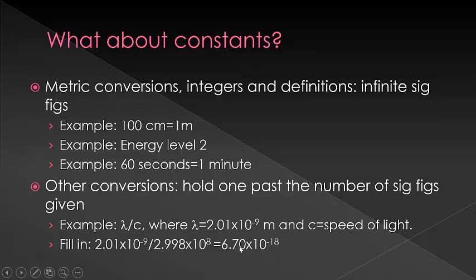So that's how you deal with constants where you can look this up. You could look up the speed of light to much more significant figures if you want, but it doesn't really make that big of a difference. You just want to hold it 1 significant figure extra. Or in the case of addition and subtraction, 1 place extra.